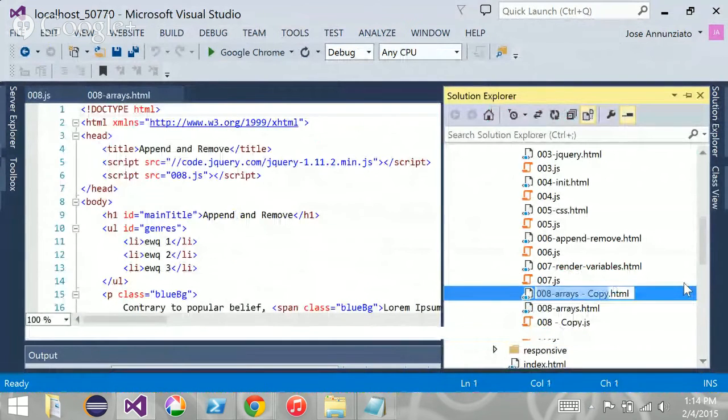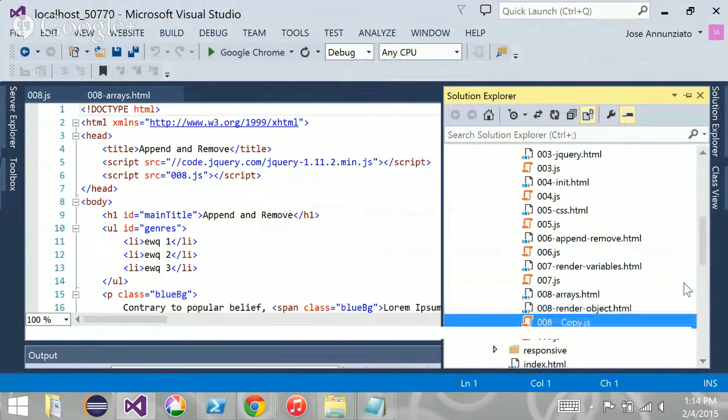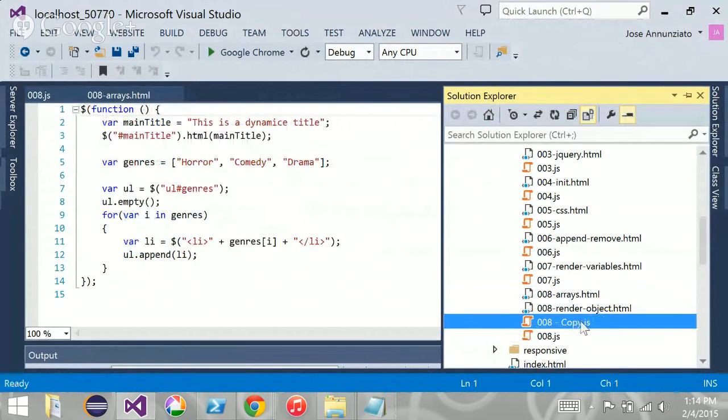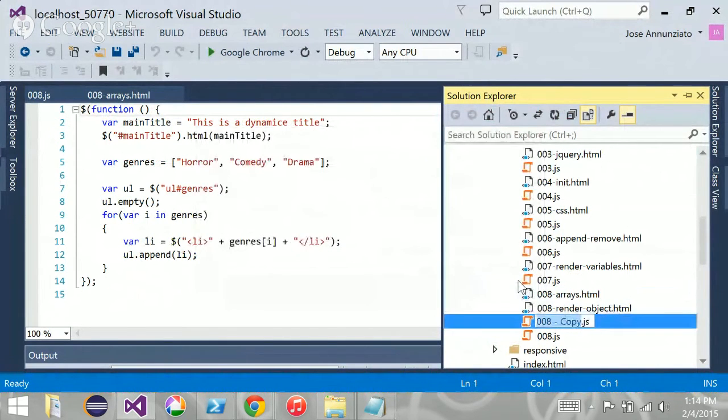So this is render object. Wait, oh, sorry, 9.